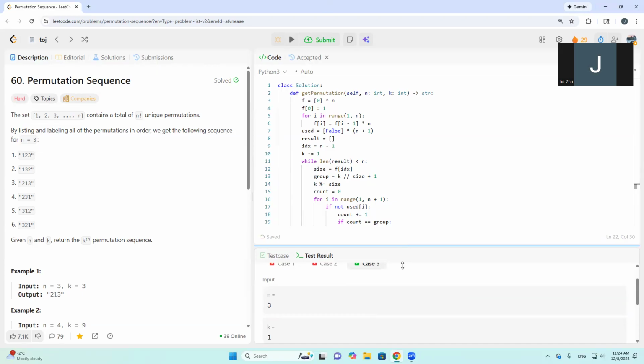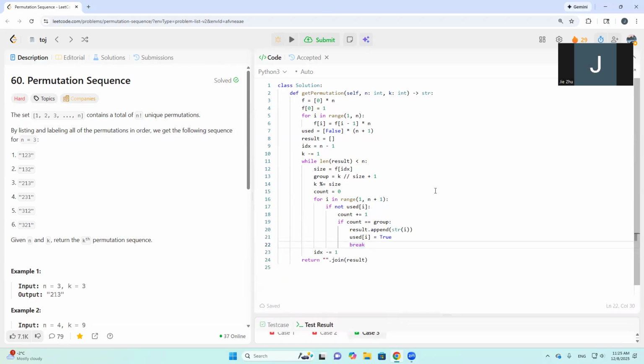Looks like we are always in ascending order. So we are trying to see the group equals this one. If count equals group, where group equals k divided by size plus 1. And every time we minus equal to 1.